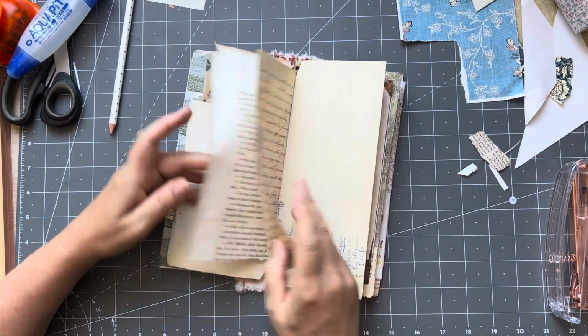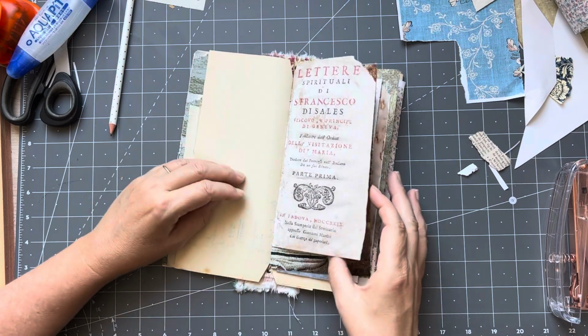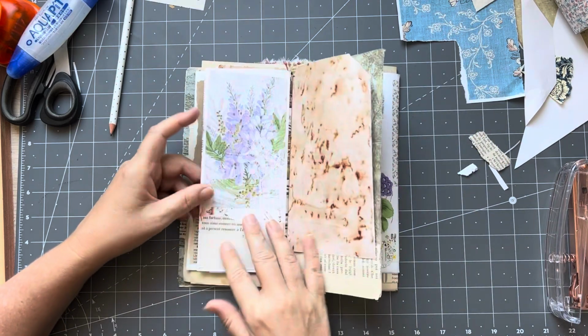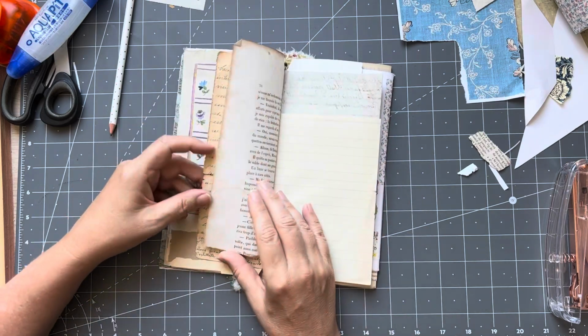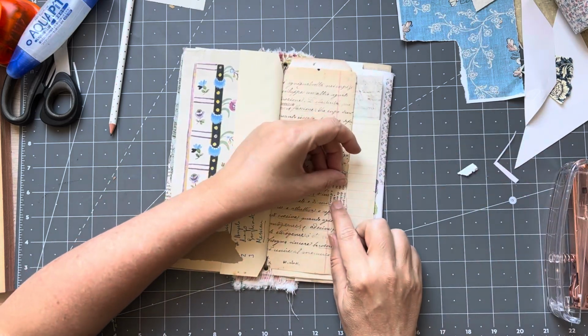Okay. Let's see, I can't even remember what we did the last time. Oh, we added that. We did that. Added her. So we extended that page, which I really like. Oh, here we go. We've got to do this again. So this time I'll put this on this side.